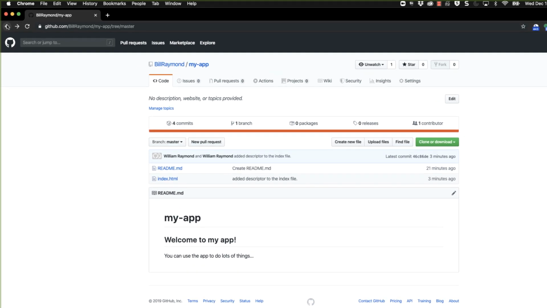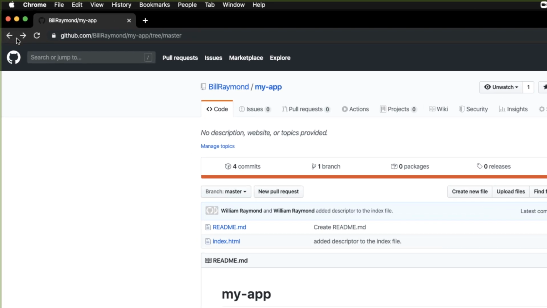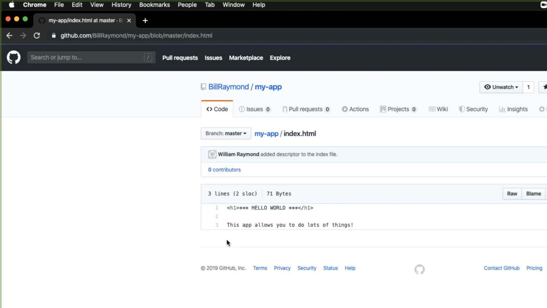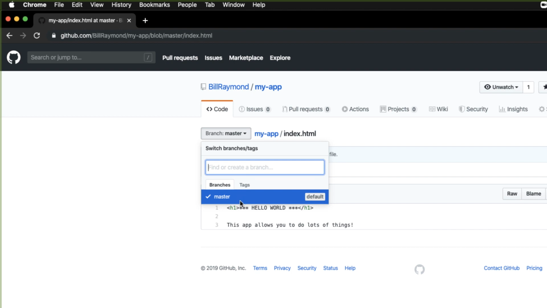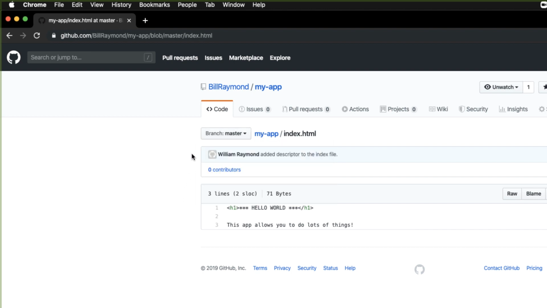I want to look at something though. There's something odd on this page. I'm going to refresh the page. Why does it say one branch? If I come down here to the index and I come over here to branch, where's that add descriptive text branch? Well, it turns out that Visual Studio Code does not send all changes for your entire repo.